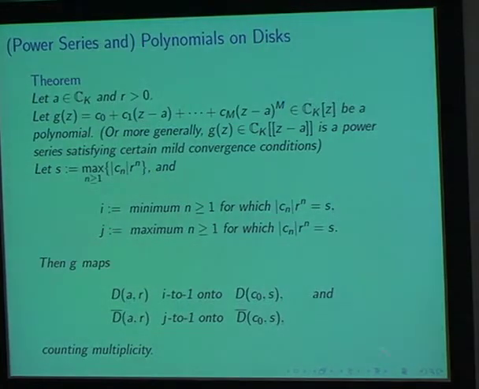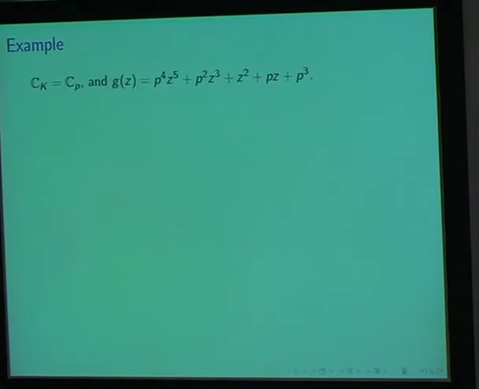But if you look at any point in the image disk, any point here has exactly I images here counted with appropriate multiplicity. This is proven in the lecture notes, but I do not even want to come close to touching this today. But this is a very important fact. Everything you do in p-adic dynamics, you need to know this fact. But in lieu of a proof, let me just demonstrate an example of this.